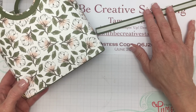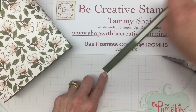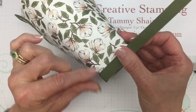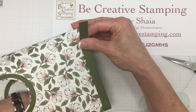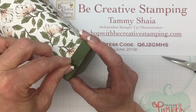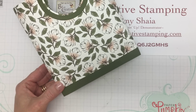And now we're going to add the second strip. So let's get the paper off of this one. And I'm going to go ahead and I'm going to start here. Did you see how I overlapped that? I'm just going to start on an end. And then I'm going to wrap it around the front of the tote. Or maybe this is the back. I haven't decided yet. Whichever side looks the best, that will be the front. Okay, and so now it just goes along this side and it overlaps right there. And you really can't even see that seam. Okay, so now the bottom of your tote is done.